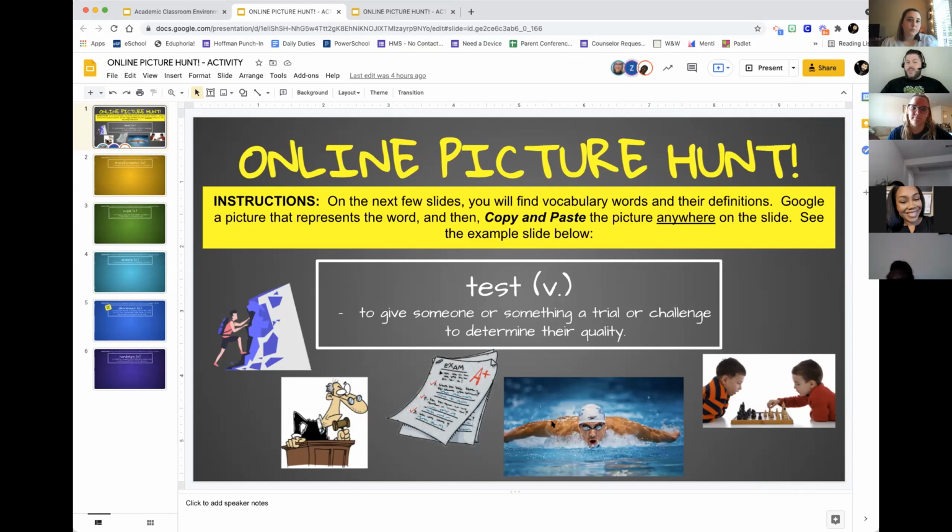So the cool thing about this, and we're about to do it, is that students will come up with really incredible things, and after you're all done, we'll be able to vote on which one do we want in our classroom, right? And at the end of your day, if you have 3 blocks, you'll have 3, or if you're an art teacher, you may have more. But in ELA, we have blocks, so you would have 3 pictures around that word. So each class will have their own little representation.